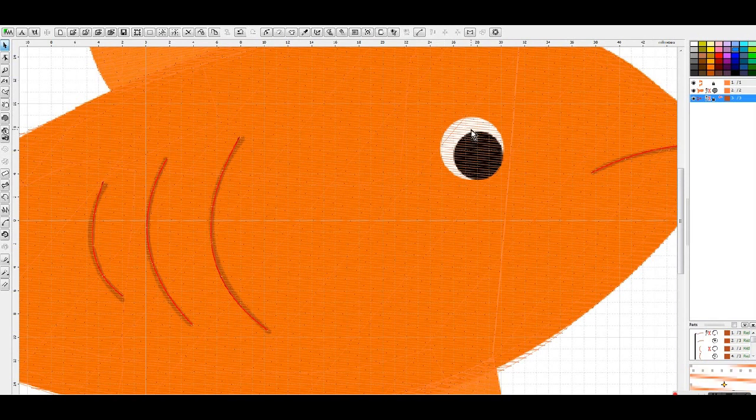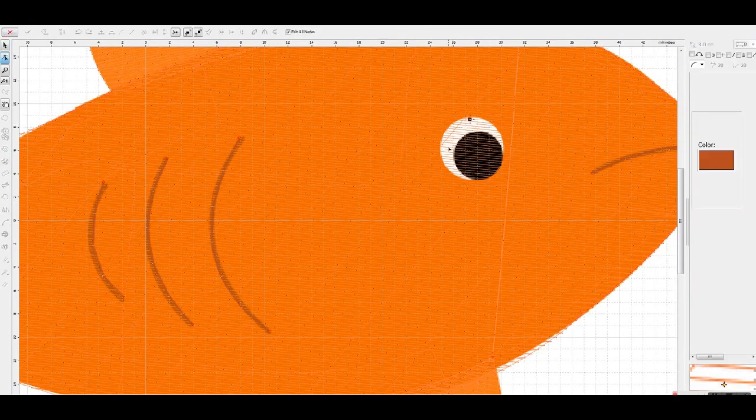Okay, so now the last thing that we have to do is this eye. One of the first things I'm going to do is punch a hole in the background for this eye, and I'm going to do that by selecting the large portion of the fish body, and then selecting this icon over here that has the little hole in it, and this will allow you to cut your hole so that you don't have such a thick stitch right here.